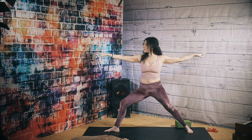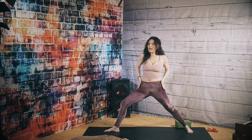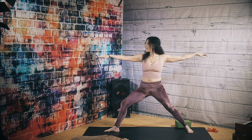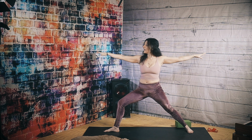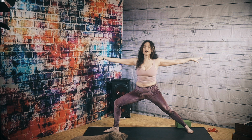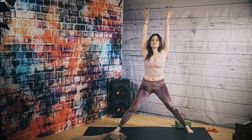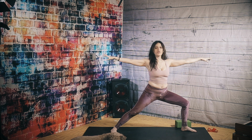So sink in, breathe. And again, just here, feel how abundant you are. Relax your shoulders, relax your face. Really straighten your spine. Good, look forward. Two more breaths, breathe in. Breathe out. Last inhale. Last exhale, straighten your right knee, reach up, breathe, turn your toes towards me. Exhale, warrior two to the left side as you breathe out, flowing with me.